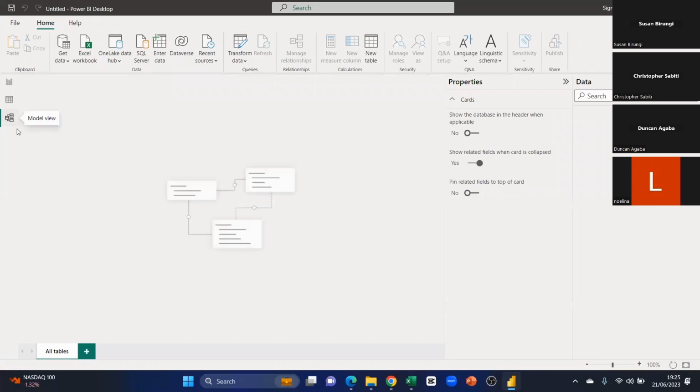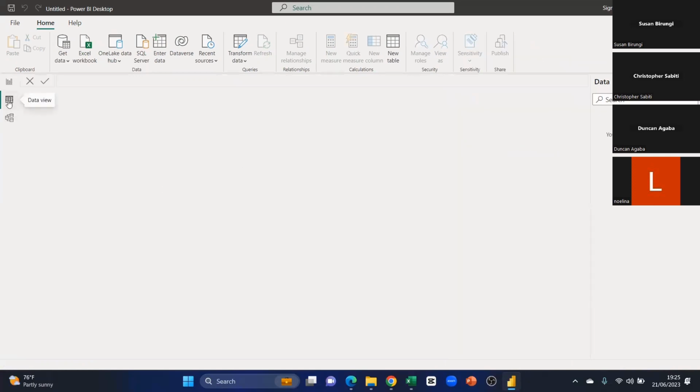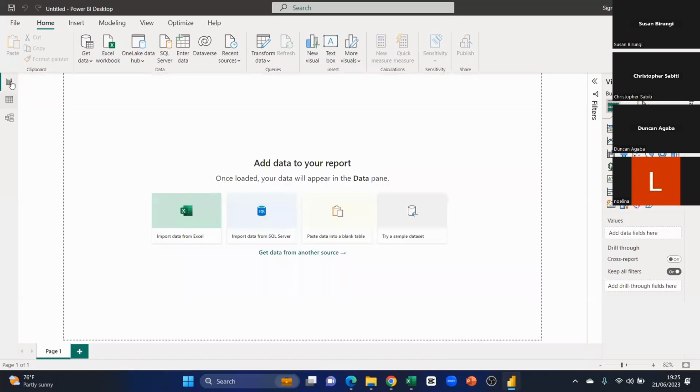When you have created your model, you'll always find it under model view. When you have uploaded your data in tables, you'll always find it in data view. And when you have done your reports, you'll always do them from the report view. So here now we are in the tool that does data visualization, I mean creating dashboards. Excel is not meant for creating dashboards, but you can use it to create dashboards because it is a spreadsheet. That's why we have tools like Power BI.